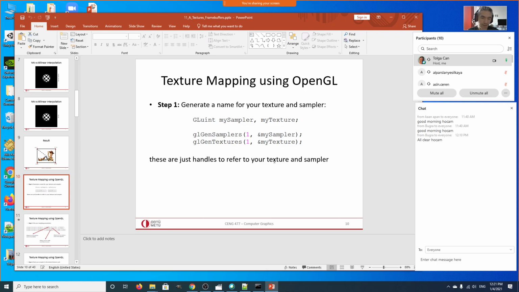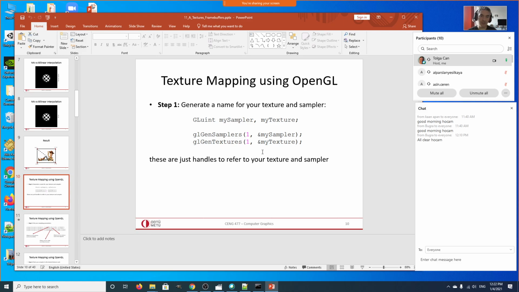The way OpenGL automatically provides you a way to sample pixel colors from a given texture. In order to use texture in OpenGL, we create a name for our texture. Again, everything is with integer handles, just like we generate shaders and vertex buffer objects. We have unsigned integers that we name sampler and texture. A texture is the two-dimensional image itself. A sampler is a function.